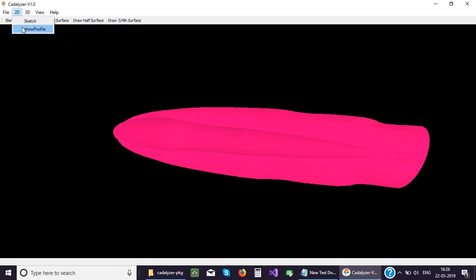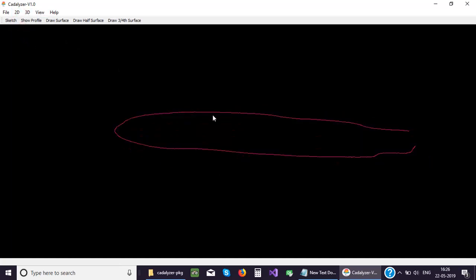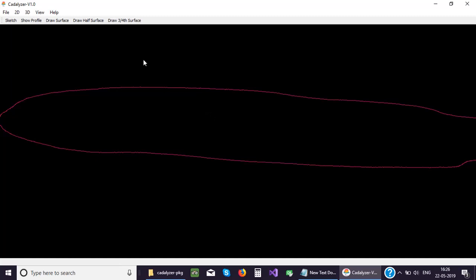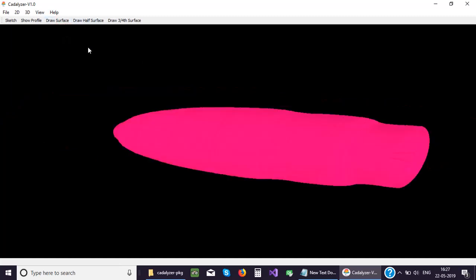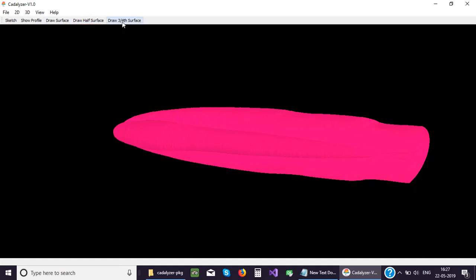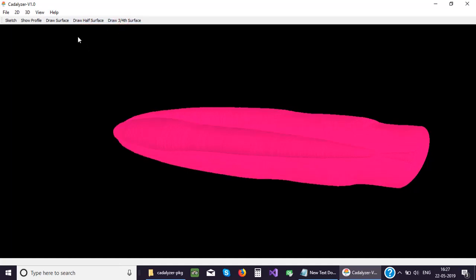Then anytime you can use show profile to see the original profile of the surface. Once a full surface or half surface is created, it is stored in the buffer and can be shown anytime. It is very fast rendering from the second time onwards.